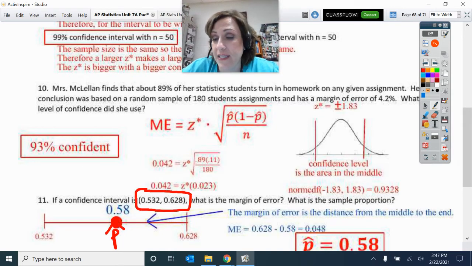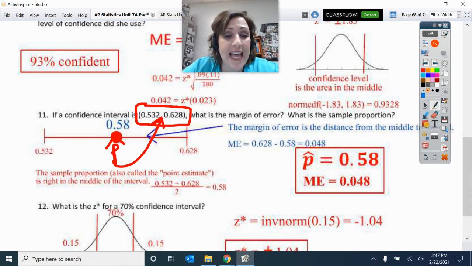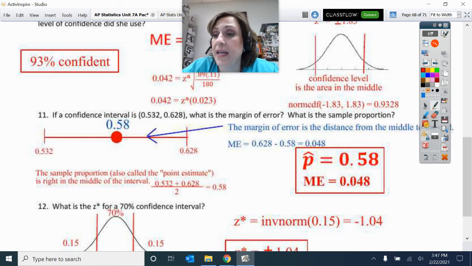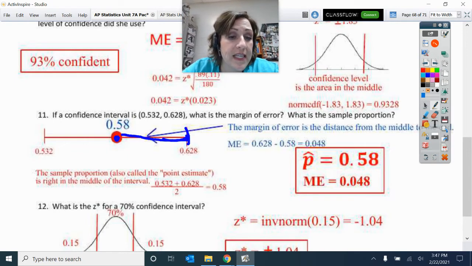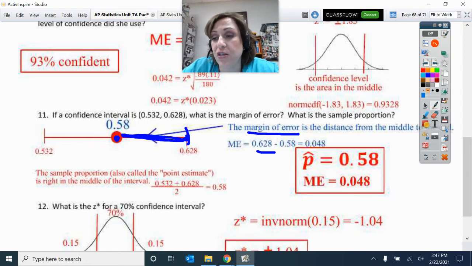the middle of it is going to be P hat. So the value smack dab in the center is that P hat. So to get that point estimate, I just added the two end points. So from the lower bound to the upper bound and divided by two. And that gives me that average, that P hat right there in the center of 0.58. Now, then I know that from this P hat to the one of the end points, that is the margin of error. So I just find that distance. So I just did one of them. They're the same. So I just did 0.68 minus 0.58 to get that margin of error.